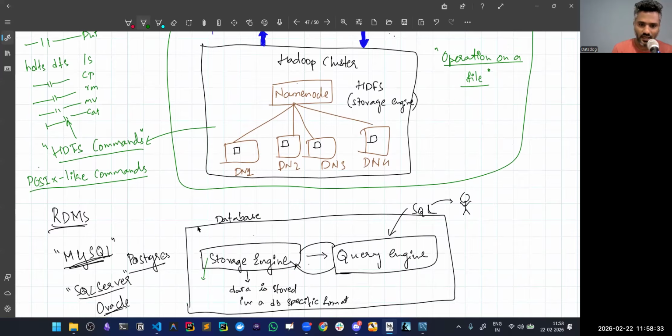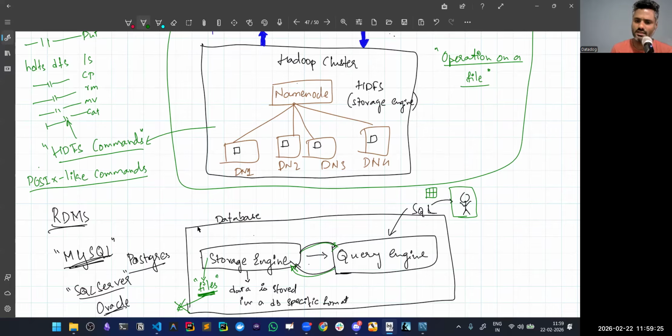That was not the case in a database. Your storage engine had files in its own format. This storage engine stored your data in files, but you as a user never physically saw how these files are stored or in what format, and never got the data directly from the files. It was not allowed at all. You had to fire up a query to a query engine. That query engine in turn would give an optimized plan for the storage engine to retrieve the data, and that data would get back to the query engine, which displays it to us in tables, in a neat little web interface or your application interface.